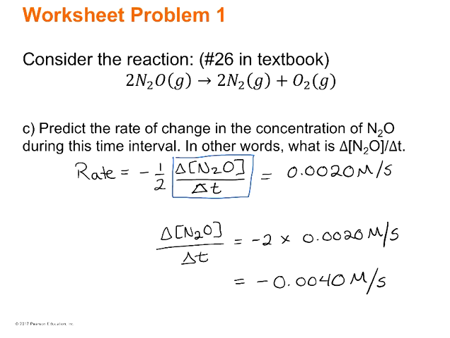Now again, that rate might change in other time periods because remember, as a reaction goes on, the change in concentration can level out until we hit a change of 0. So we might find that in the next 15 seconds of the reaction, the change in concentration is lower because we're starting to run out of the reactant, for instance.